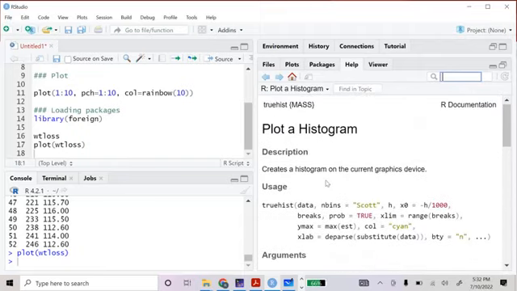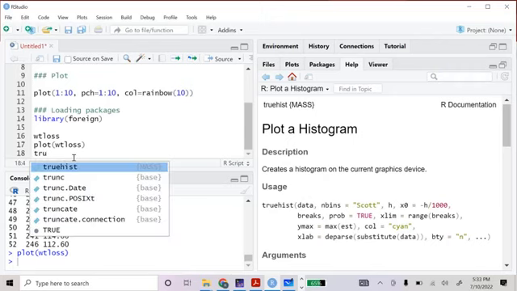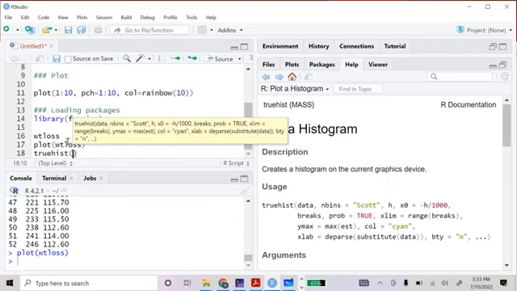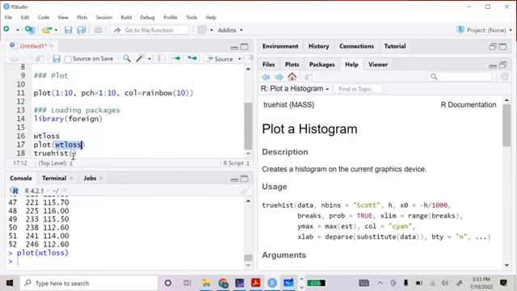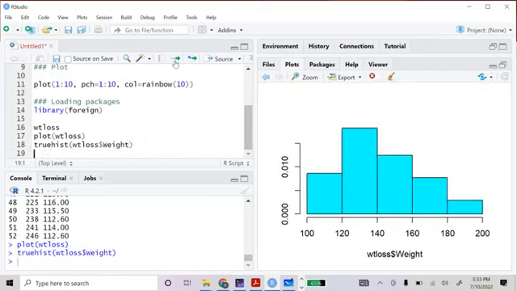Okay, so let's look at it. How do you use this? Let me look at it through hist, for weight loss. But remember, a histogram is for what? It's for only numeric values, and it can only be a vector. Okay, so I can choose the weight, right? And do a histogram for it.